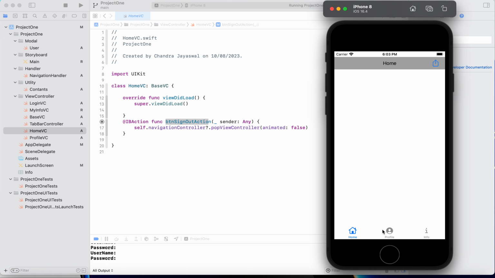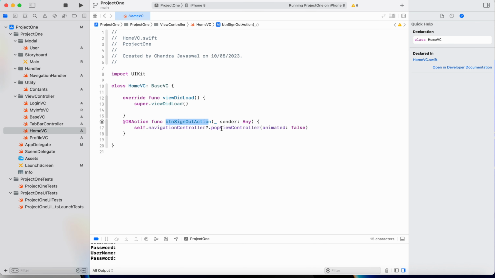And when we pop, then the login view controller will come. But this scenario may not happen every time. Maybe on the stack, login VC will not be just below the current view controller. In that scenario, pop view controller will not work.